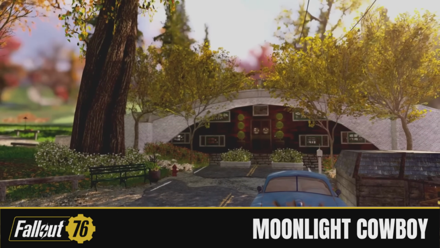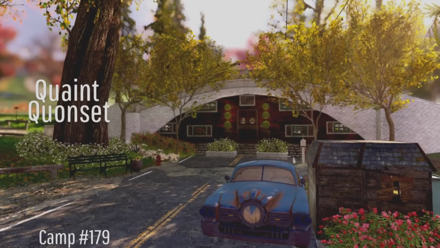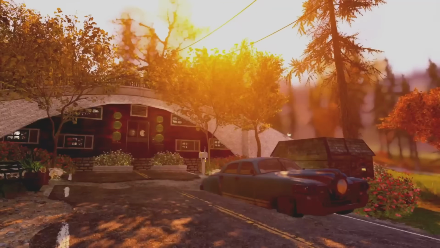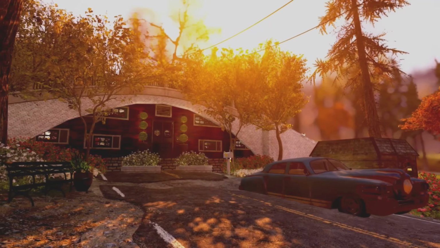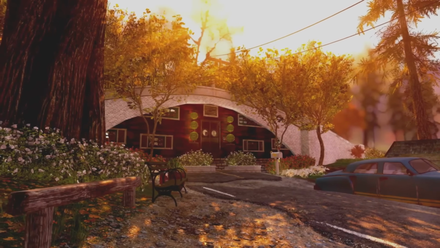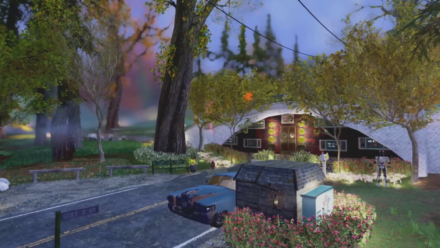First up, we have the quaint Quonset. What the hell is a Quonset? What is it? What's a Quonset? Please, somebody explain to me. It's not even a word, that. The quaint, whatever that is, by Moonlight Cowboy.